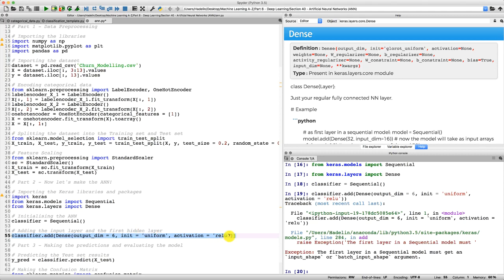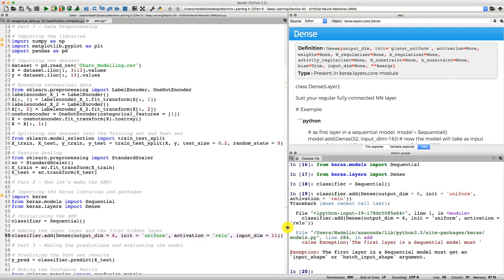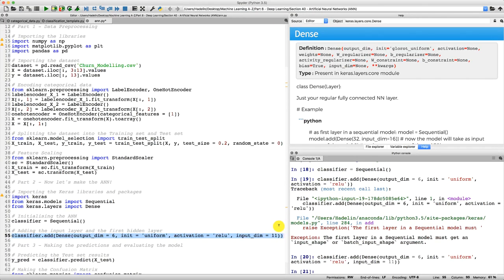Alright, so let's add this last compulsory argument, which is input underscore dim, and that is equal to 11, because we have 11 independent variables. Alright, so now we are ready to execute. It should work fine. So we'll select this line and execute, and as you can see, our first hidden layer and at the same time our input layer were very well added in our artificial neural network.